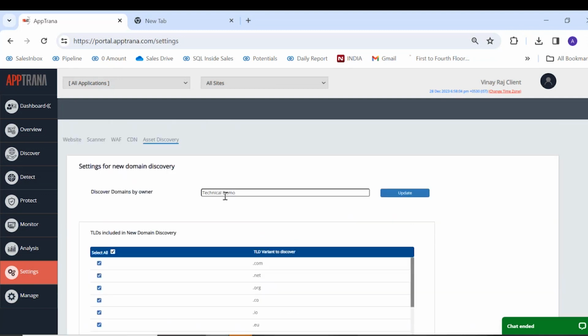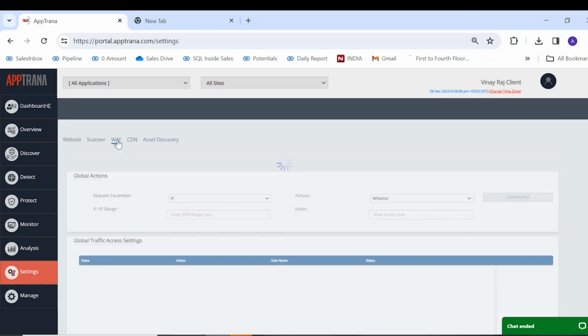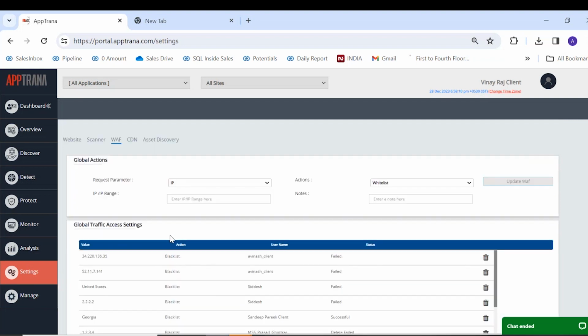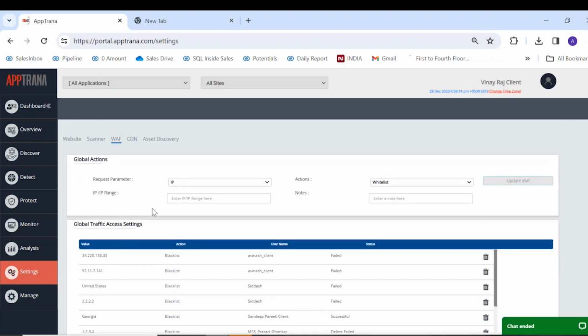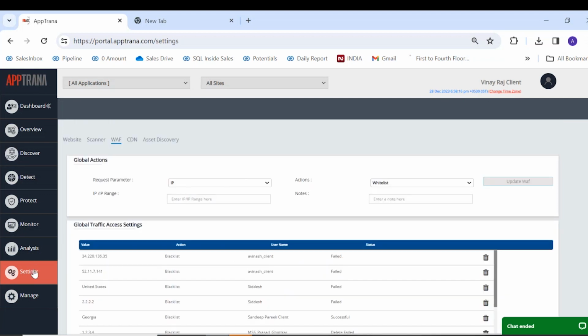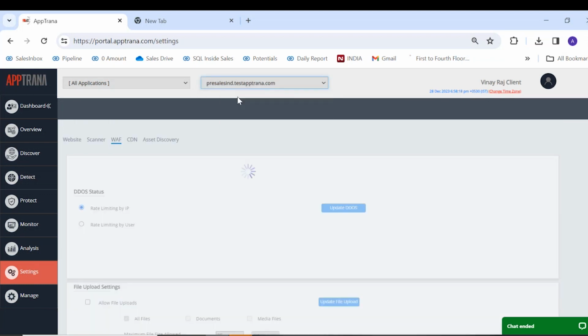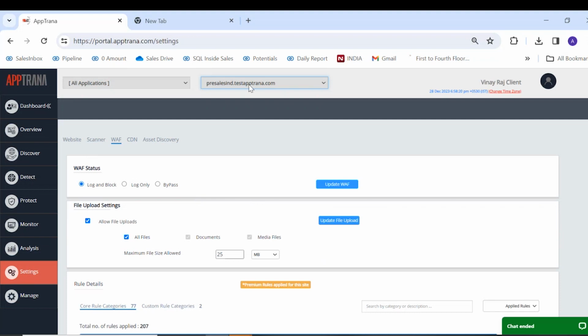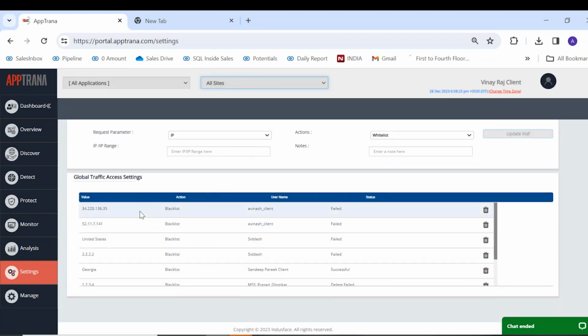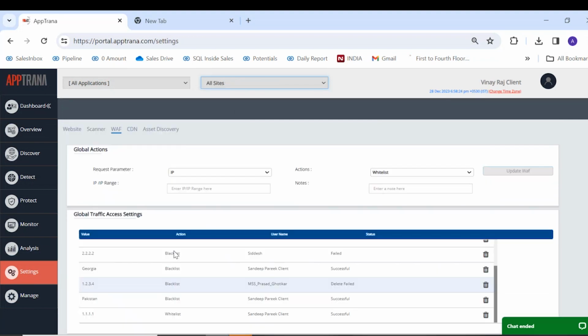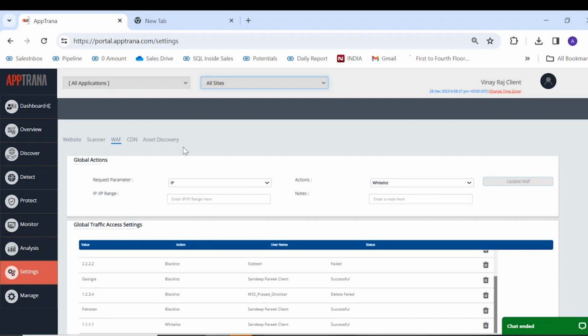Can you go back to the WAF section? Sure. So these rules at the bottom, these rules are for all the domains, right? You can specify that. For example, if you go to all sites in WAF, you can see the rules and you can update them.